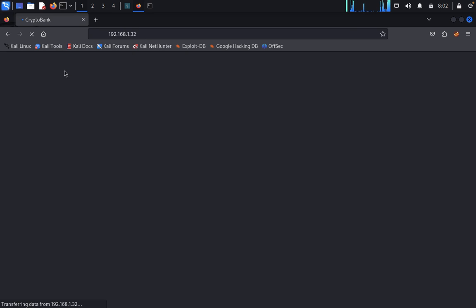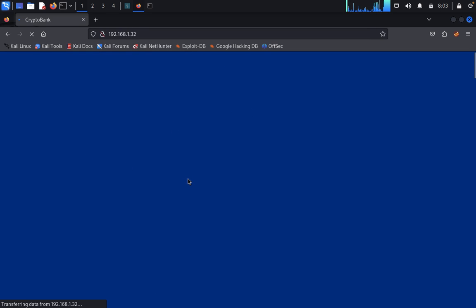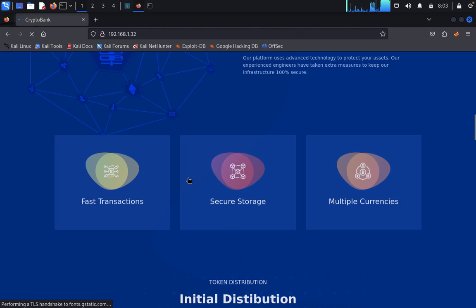We can see here we got a crypto bank. Now you can see everything, all the information we are getting here.